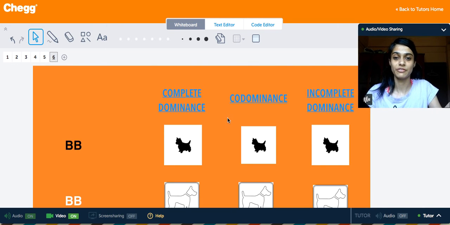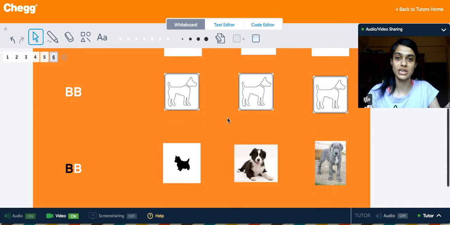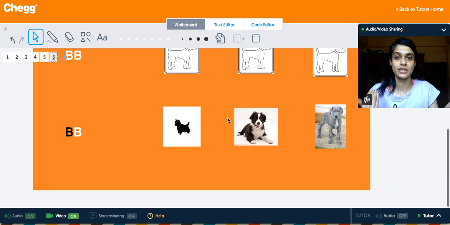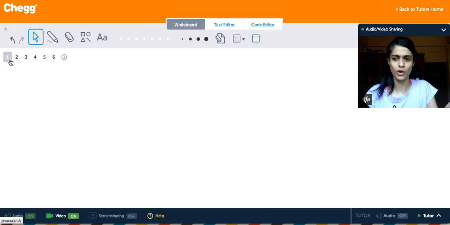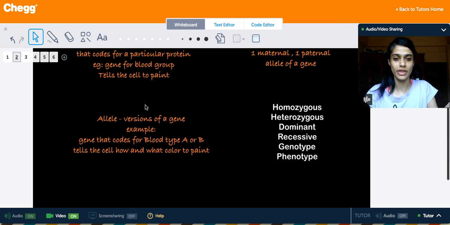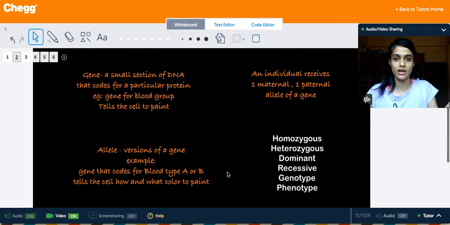As you can see, the difference mostly comes around when you're looking at heterozygous genotypes, such as in this last case where you have one allele that is the black one and one allele that is the white one. So I hope this helped. I hope that covered the basic difference between the types of inheritance, dominant, recessive, and so on.